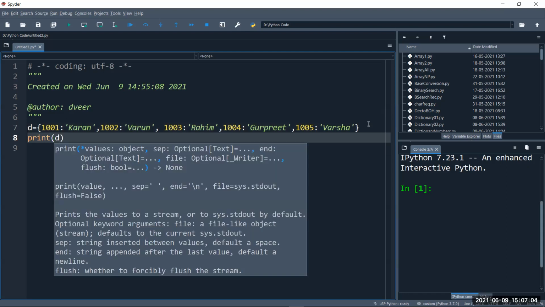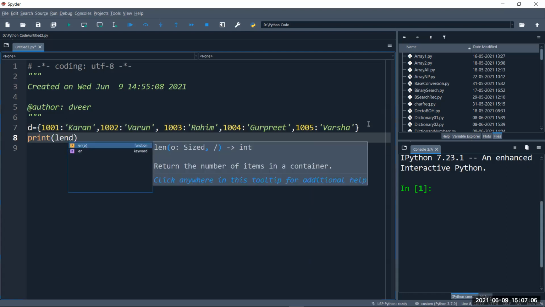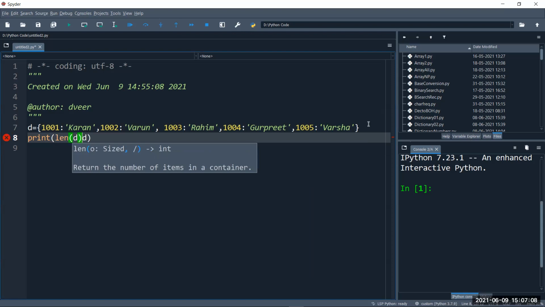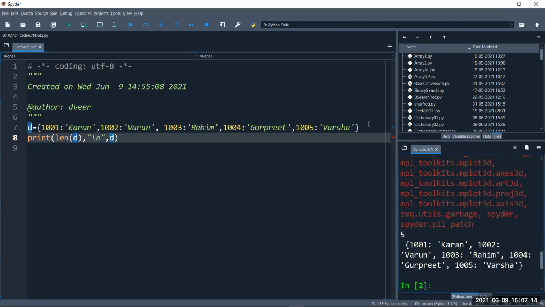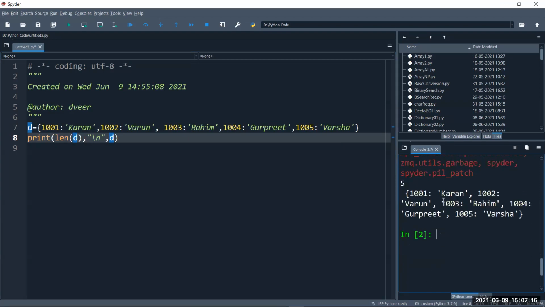Print D. Let us print length of the dictionary first, and then the dictionary itself. So you can see it here. Length is 5 as there are 5 records in this dictionary, and this is the whole dictionary that we have printed. Okay.